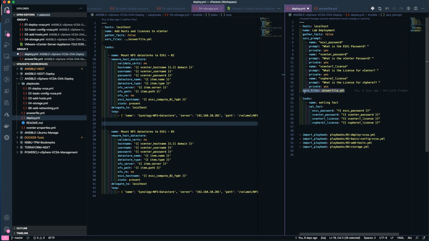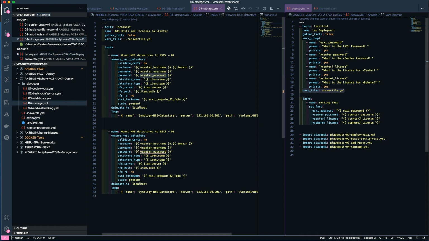Here you can see that I have an answer file.yaml. This is the variable file that I will use in order to pass all the parameters to Ansible. So I have my playbooks, and for example here you see the vCenter username, and I didn't type root or something else, right? I'm specifying another variable.